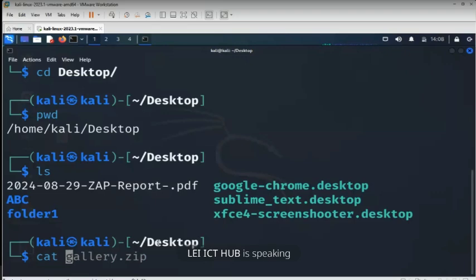So now I'm going to create a text file. Let's say cat, and I'll type the name of the file. What should I name the file itself? Let's say cybersecurity. The type of file I'm trying to create is a text file, so I'm going to put the extension .txt.